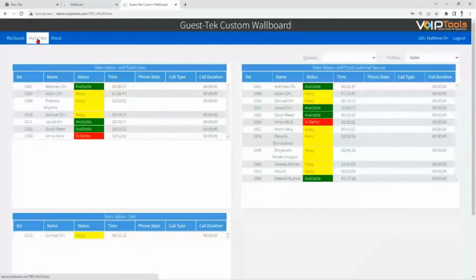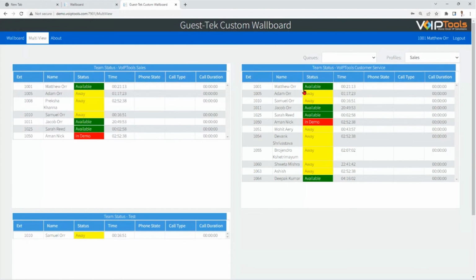This one was a bit of a challenge. What they wanted was 3 different wallboards all displayed on the same screen, but allow them to choose which wallboards they were displaying at any given time. So these are actually separate wallboards that we put inside an iframe and then displayed them on the screen all at the same time. The advantage to this is that you get to see multiple wallboards at the same time. It's another way to give you some customization.